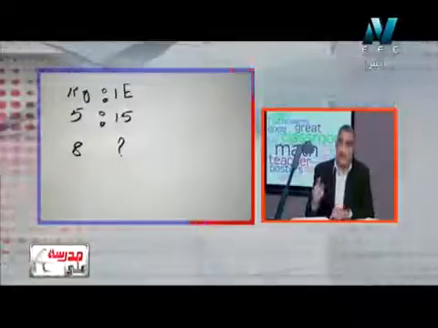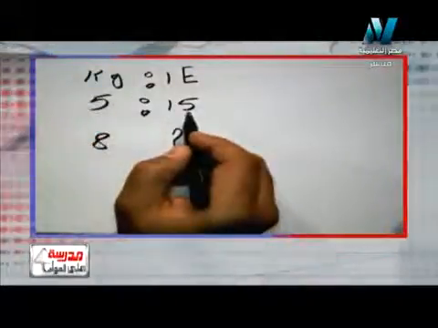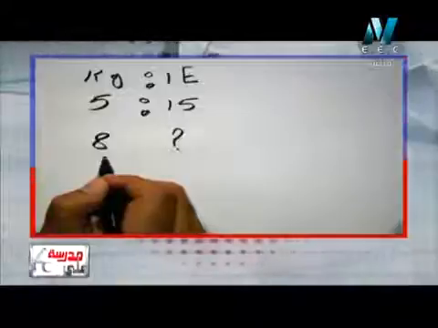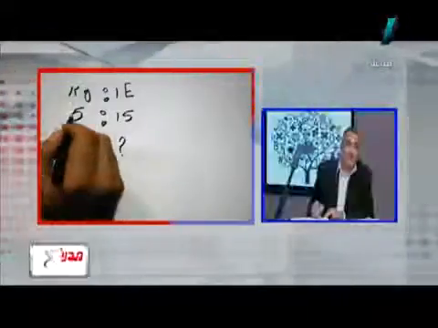Ali bought 5 kilograms of oranges. The ratio is between kilograms and LE, or pounds. You have to read it and collect the 2 different units. We have 5 kilograms, 15 LE for 5 kilograms. So we have to make a ratio, kilogram to LE. It's a very important step. 5 kilograms, the price of them equals 15 LE. The question: how much money does he have to pay to buy 8 kilograms? 8 kilograms under 5 kilograms.